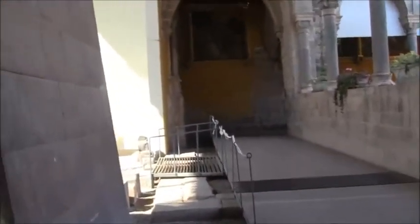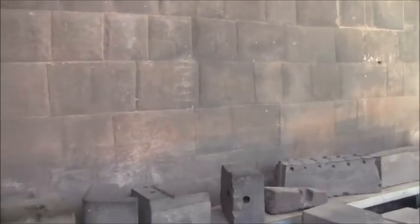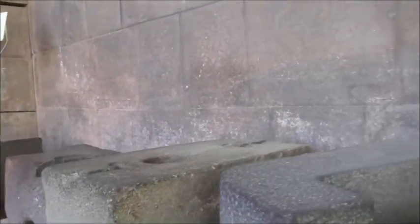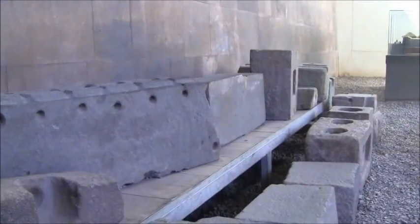But of anything that is of greatest interest in the Coricancha, it's what are called the discarded or misplaced stones in this room. And there's one in particular that has taken my interest, and also that of engineers who I brought here, and that's this one. It's a borehole 2.5 feet long. Now the crazy thing about this is that the stone here, I believe, is andesite, which is a local material. Other parts of the walls are made out of basalt. Hardness, if diamond is 10, these are between 6 and 7.